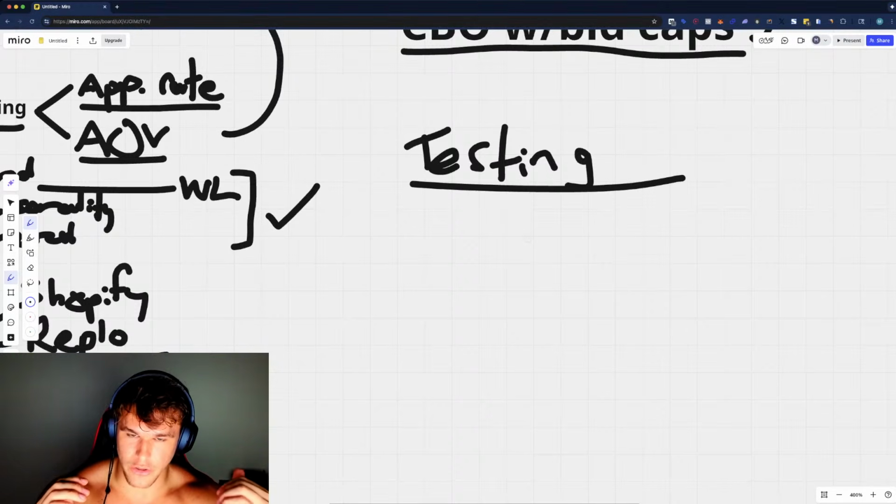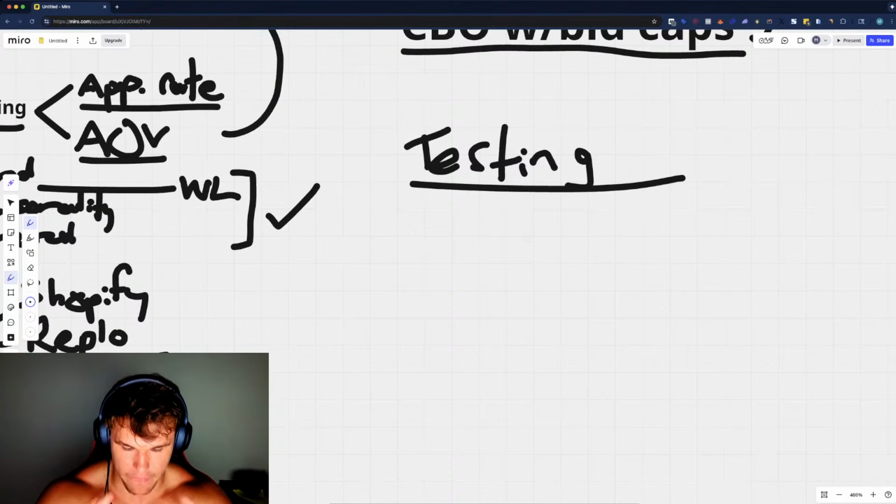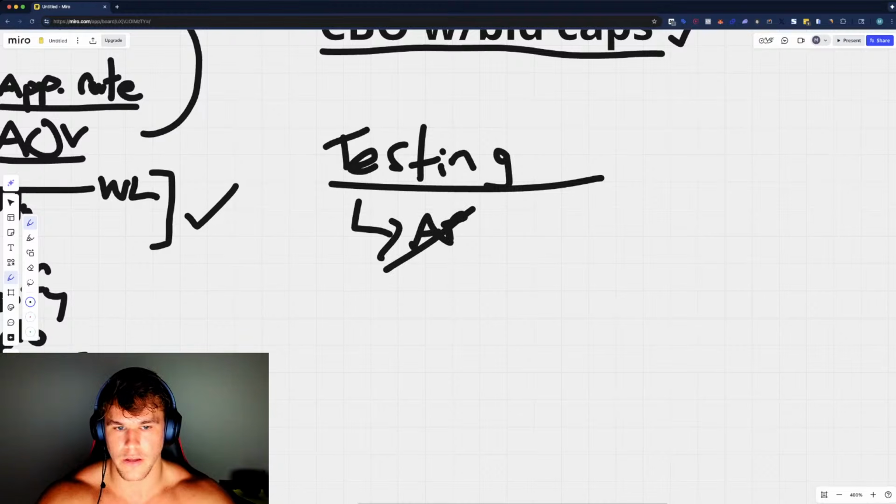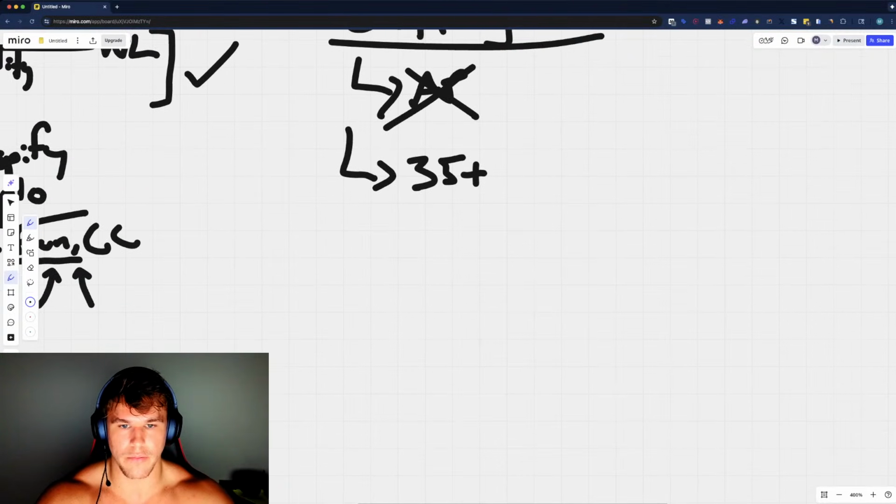And the only way that you can do it is if you align all these winning variables together and put these new creatives in an environment where they are most likely to succeed and be profitable. So with our testing campaign, for example, sometimes we actually won't be testing on all placements. We will instead be testing on very specific demographics, like 35 plus as an example, right? We're testing only 35 plus and only mobile feeds, so like only Facebook and Instagram feed.